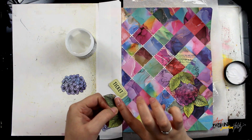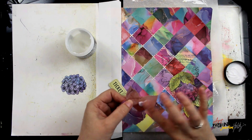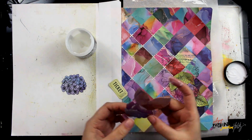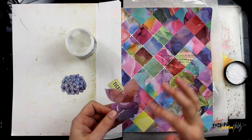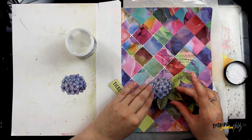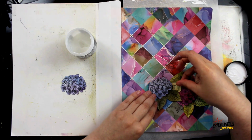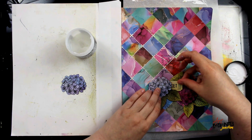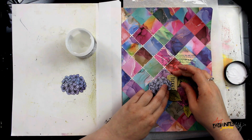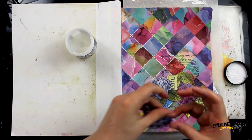I've also grabbed a Tickets piece of ephemera from the Spring Abstract ephemera pack, and I'm going to have it kind of peeking out around the different flowers that are in this sort of bouquet or a hydrangea bush, if you would, like it would grow in the front of your yard. And I'm using this ticket element because it also kind of mimics some of the stamping in the pattern that has this vintage travel motif. So it just made sense in there and I wanted another little bit of color and interest. So I'm just going to tuck that in between the flowers, but you could also just omit this or use something else. You don't have to have this particular ticket. I just liked it, but if that's not your thing, then you could use another image or just skip it altogether.